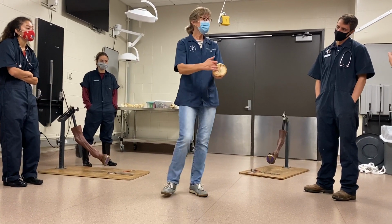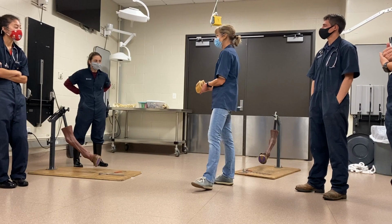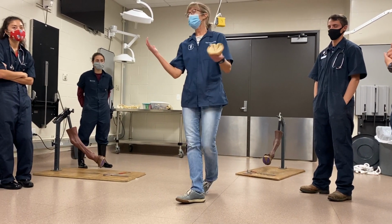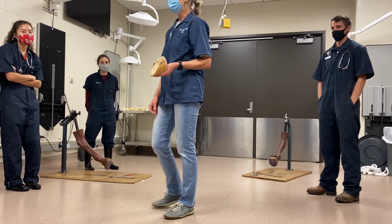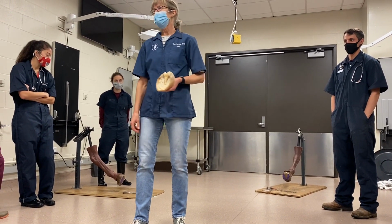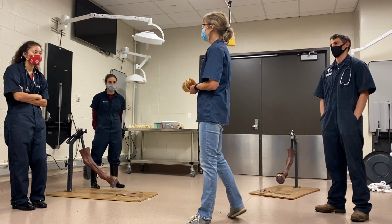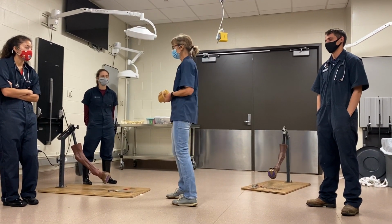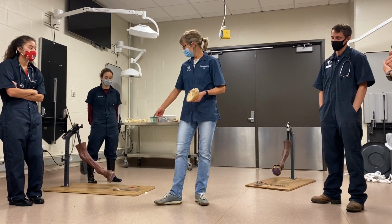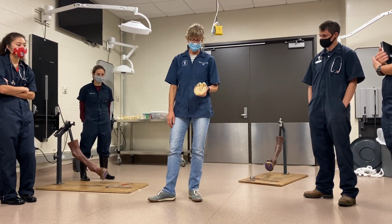And then we've got deep grooves on either side of the frog. What are they called? Does anyone have a common name for them? Don't be shy. Well, the proper anatomical name is pericuneal grooves because they're next to the cuneus, but they're often referred to as the collateral sulcus. Okay? And that's where stuff, like on our demos here, gets packed in there, manure, mud, whatever.